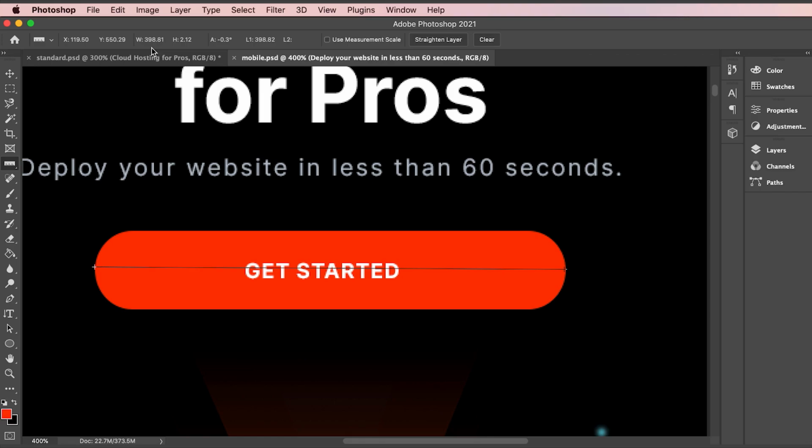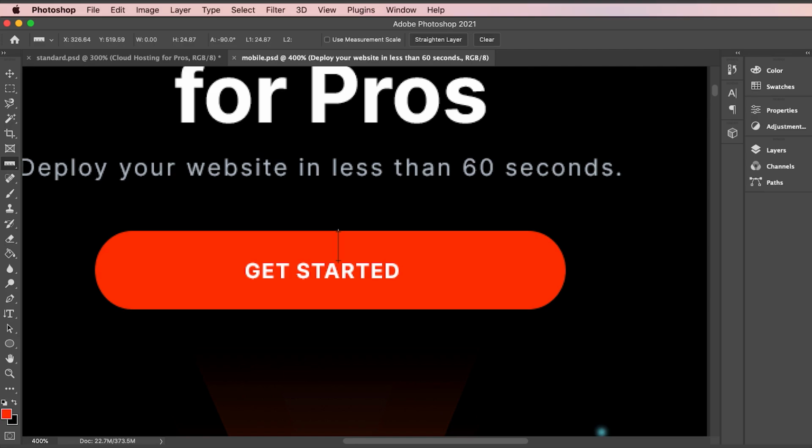Now, using the same technique, we can also measure paddings and margins. So let's click here and drag. So over here, you can see the padding. The height of our ruler is now 24 pixels. So when coding this, we will use a relative unit that will eventually map to somewhere around 24 pixels. It doesn't have to be the exact value, but the value that we'll choose will be very close to what you see here. So that's pretty much it. You learn how to pick colors, how to find out the size of fonts, and how to measure the size of elements and their distances from each other.